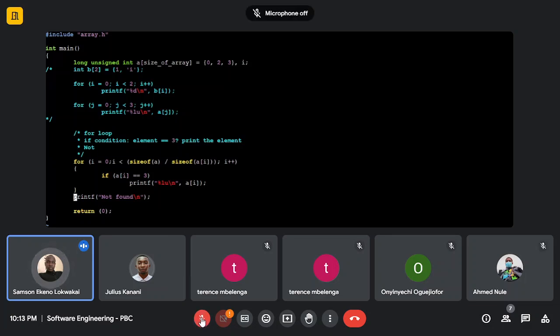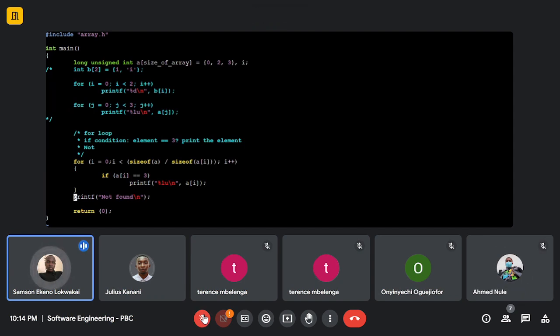We want to ensure that our indexing, because this i is helping us to index, right? We know that the number of elements present in our array is not 12. For this one we know it's 3, but for others we may not know. So how do you ensure that it's returning 3?